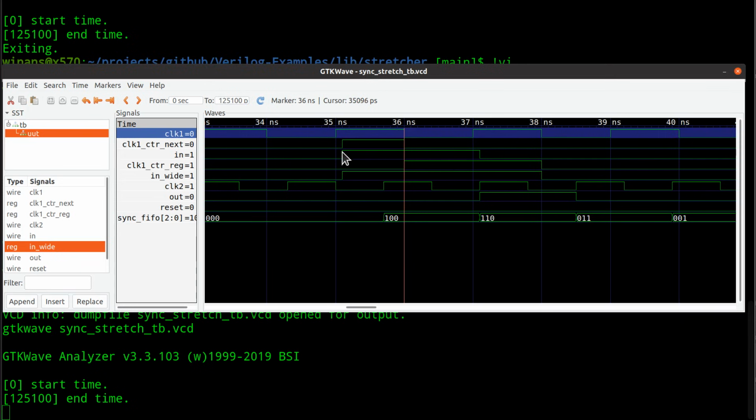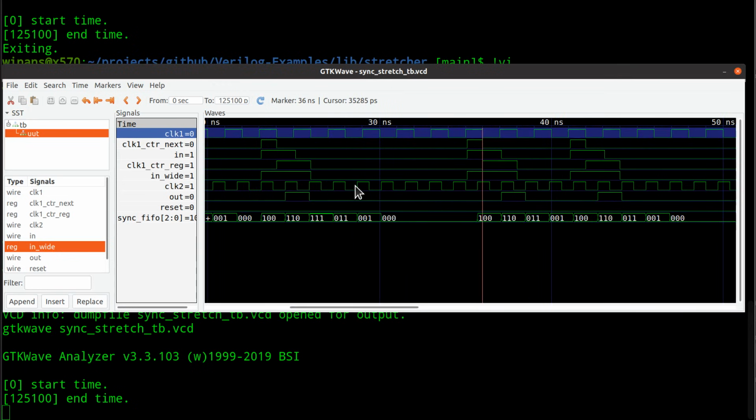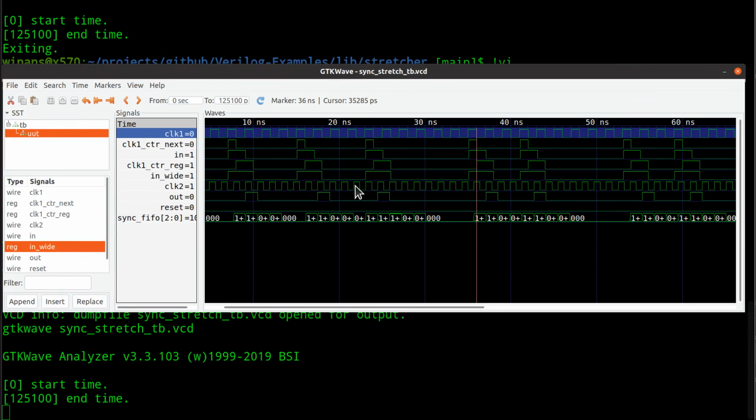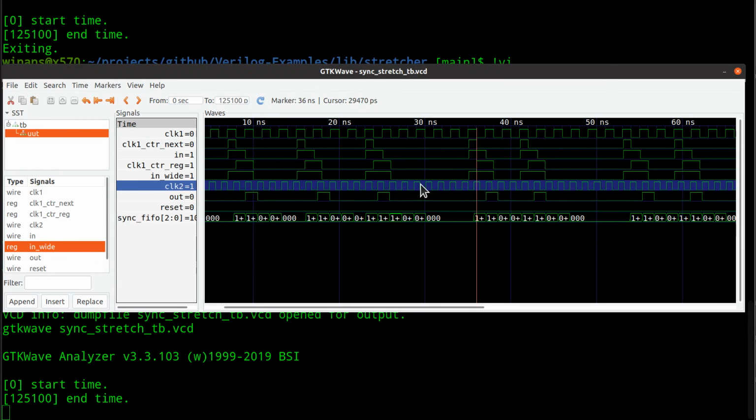So for me to take this and move it from here, this edge used to be here. Now I moved it over there. I give it only half the time. I cut the setup time in half. Is that safe? I'm going to say yes, because the frequency of this clock is not very high. The whole thing is not running very high. All these frequencies in my system, this is about 20 megahertz. This is going to be about 25 megahertz. So these setup and hold times are well within the realm of reason. Even being cavalier and cutting it in half, it's still going to be long enough in my application.